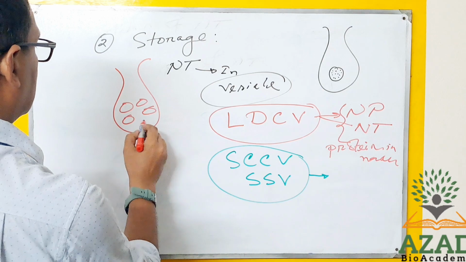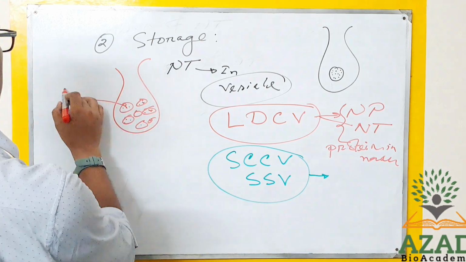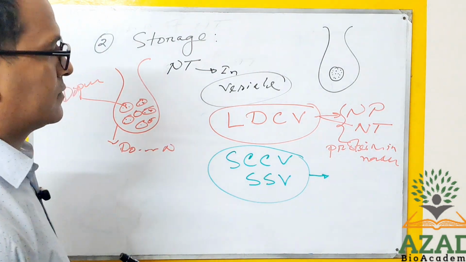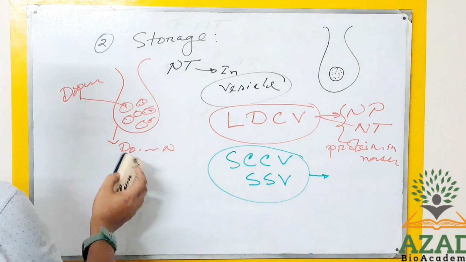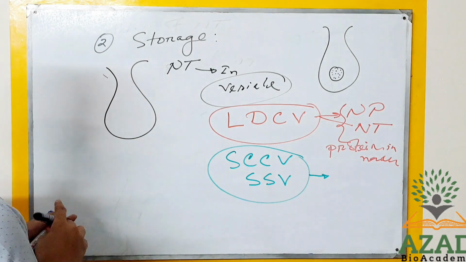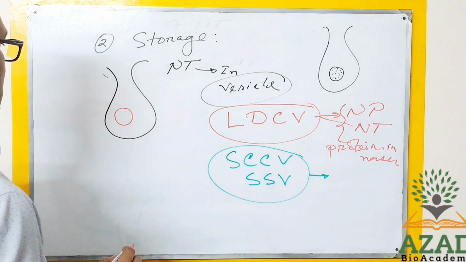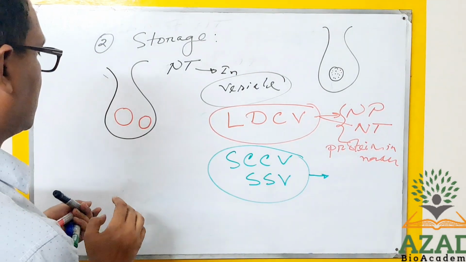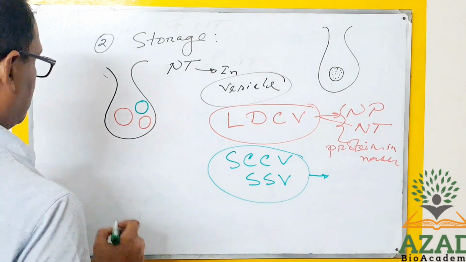This is a neurotransmitter vesicle, and these are carrying the same neurotransmitter. If you consider these are dopamine, this is the dopaminergic nerve. This is very common all over the body. This is classical and mostly happening. Okay, and now I'm coming here. If you think this is the nerve ending, and it is carrying a large neurotransmitter vesicle, here is the large neurotransmitter vesicle. You can think of it, I will explain in a different example. And this is a small neurotransmitter vesicle. So what will happen?